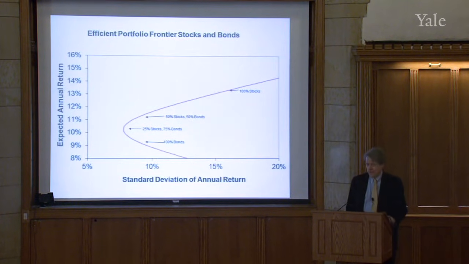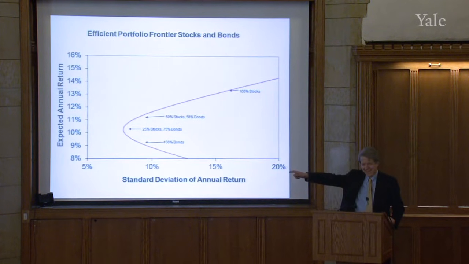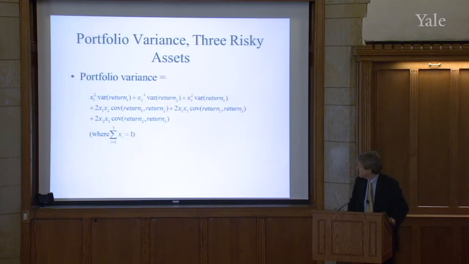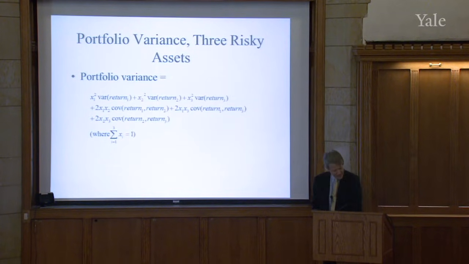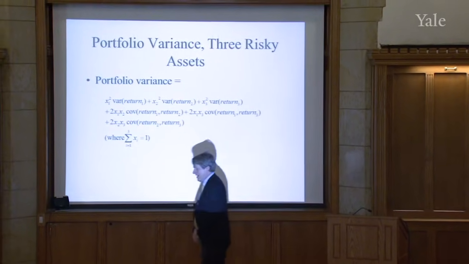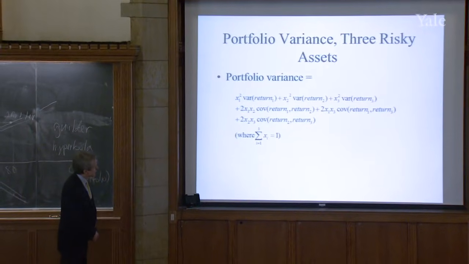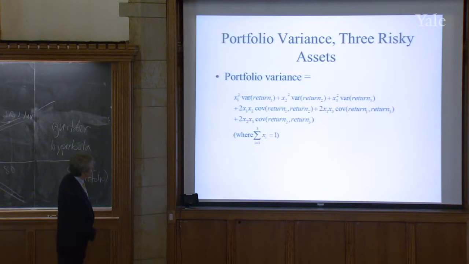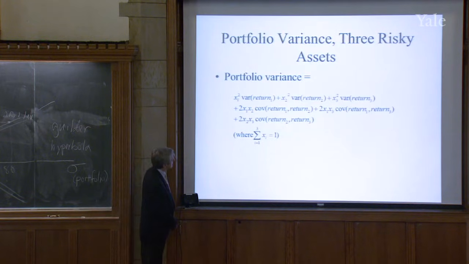now I want to move to a more complicated world where we have 3 assets. Okay, we're starting from 1 risky asset. Then we had 2. Now let's go even further. Let's say 3 risky assets. Well, the expected return is the same. It's the weighted average. Now we have 3 weights, x1, x2, and x3, and they have to sum to $1. I could have written x3 as 1 minus x1 minus x2, but I wrote it differently here. It looked messy to write it the other way.